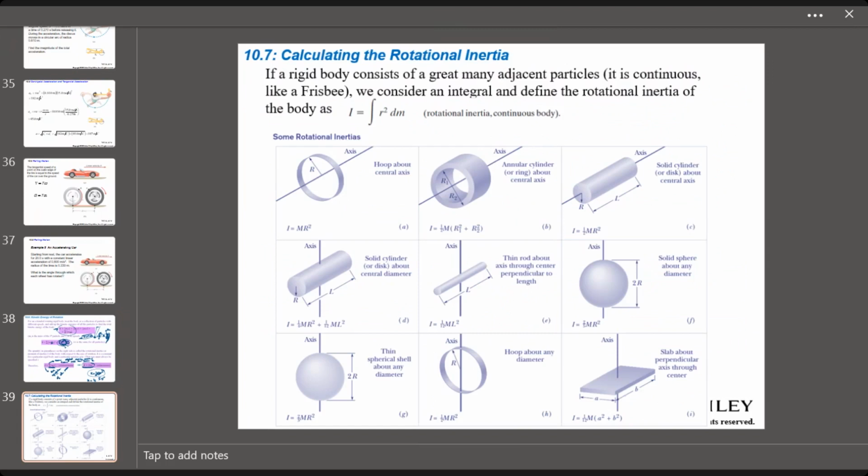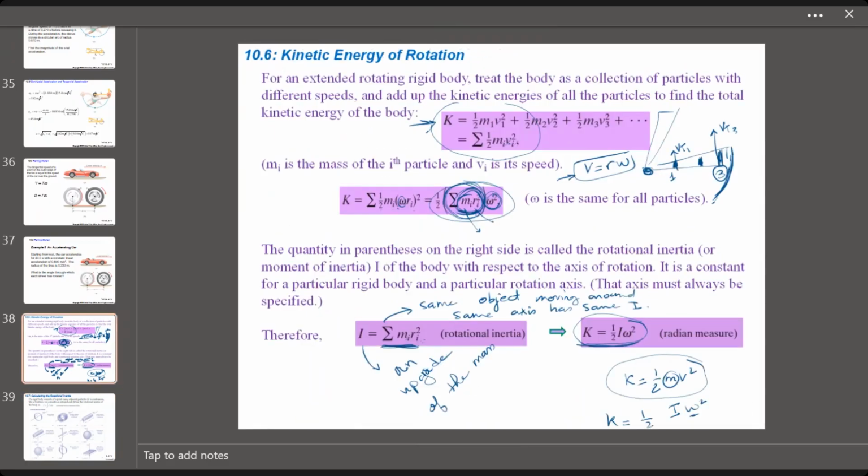So, of course, the most basic scenario is just a single point. If I just have, rather than the blade, this axis of rotation, and there's a single point that is moving around this axis, then this single point will just have I equal mr squared. Do you all agree? That's the simplest scenario. And if I have 2 points that are rotating together, or the 2 skaters in the previous example, then I'll just have 2 mr squared. Actually, it will be m1 r1 squared plus m2 r2 squared, because the radius is not really the same.